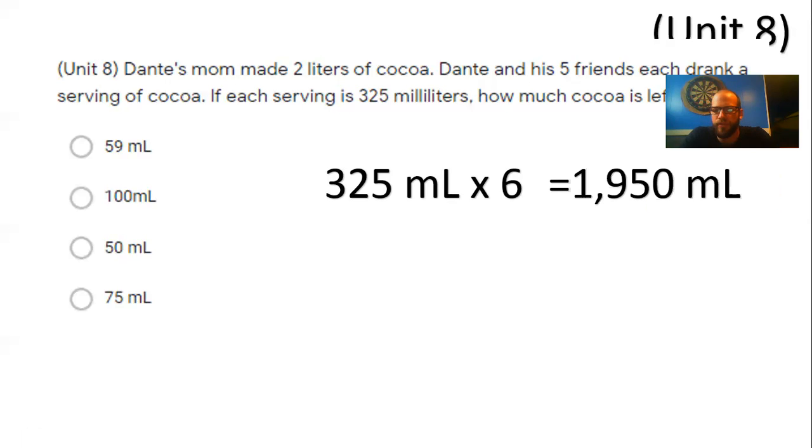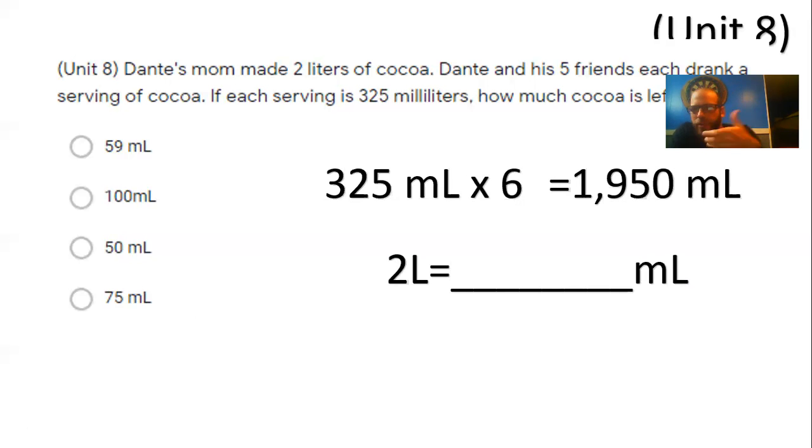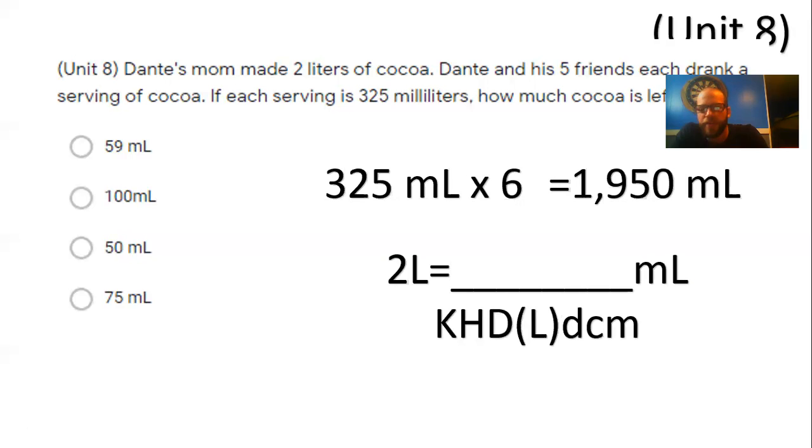Well, we could either turn 1,950 milliliters into liters first, but if we look, all of our answer options are in milliliters. So I think we should instead change 2 liters into milliliters. I forget how to do that. I've got to remember that terrible story about the king. 2 liters is equal to how many milliliters? King Henry would be able to tell me. King Henry died by drinking chocolate milk. The by turns into liters.